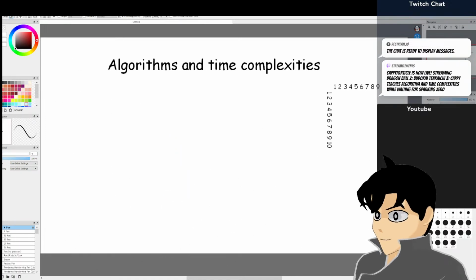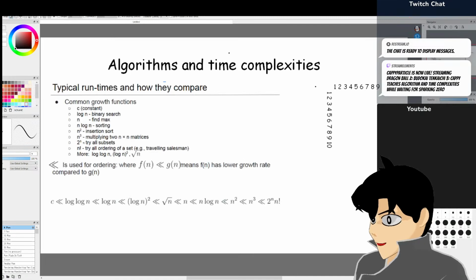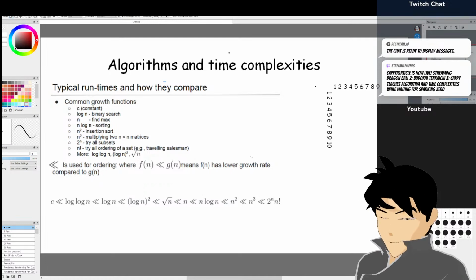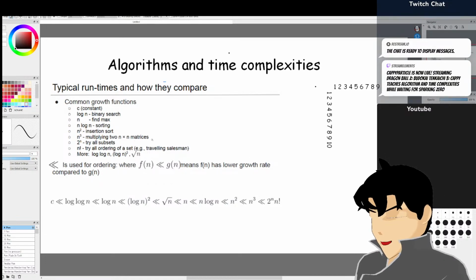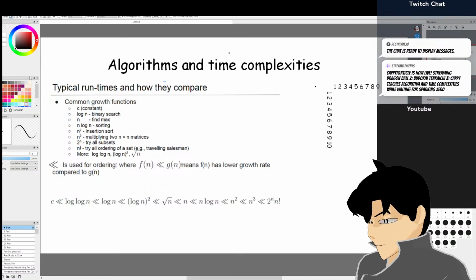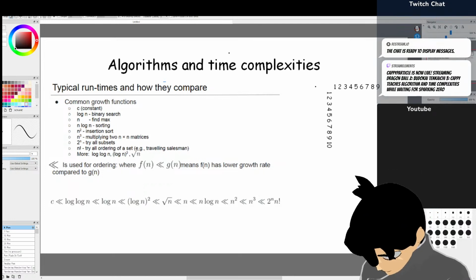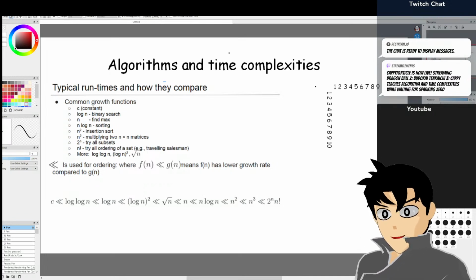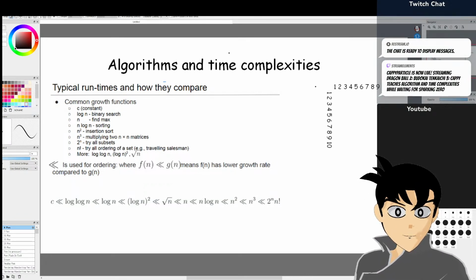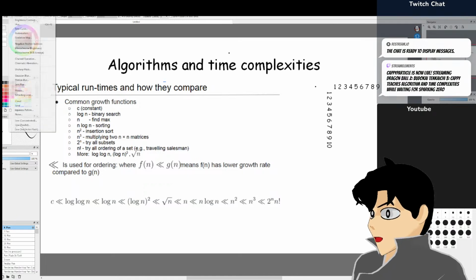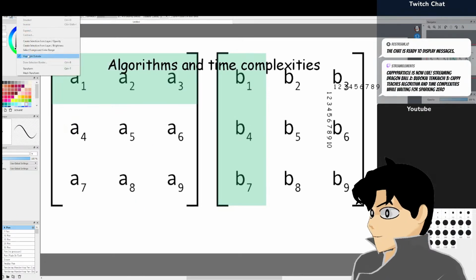Okay, get rid of that. Let's move to the next one. What's the next one? Yeah, okay, this is the n cubed. It's basically the same thing, but in this case it's talking about matrices. I guess I'll get a picture of it. It's talking about the speed of matrix multiplication.